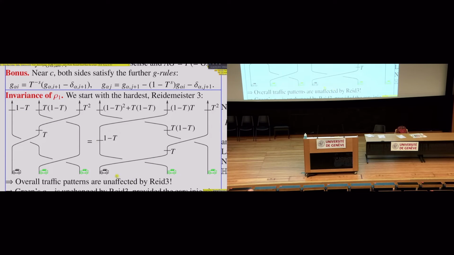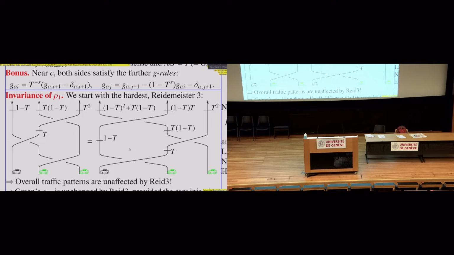On the right, it's a bit more complicated. If you inject the car, then with probability 1 minus t, it will fall, and then with probability 1 minus t, it will fall again. So you'll get the contribution 1 minus t squared. But then there is also the possibility that it will continue with probability t, and then a counter over here, it will drop with probability 1 minus t, so a counter placed here will read t times 1 minus t, and then you just go through, so you add another t times 1 minus t, and when you sum these two numbers, it's exactly this.